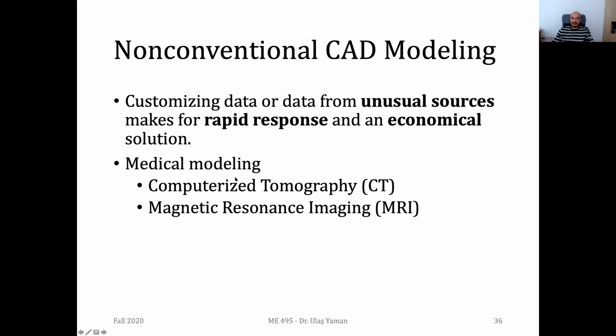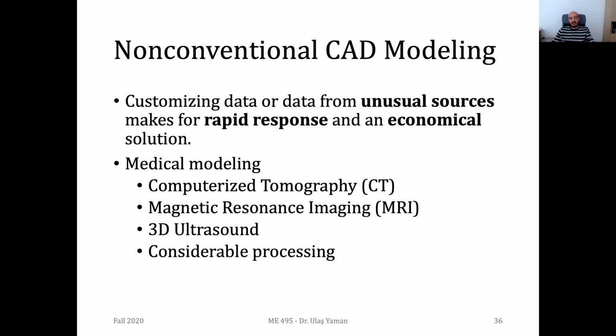And this might be also the same case in magnetic resonance imaging, MRI, or you may have ultrasounds. Some information might be coming from ultrasound technology, and we may use these raw data and try to obtain a 3D product. But obviously, we need to do a considerable amount of processing. So your software should be powerful, your computer should be powerful enough.